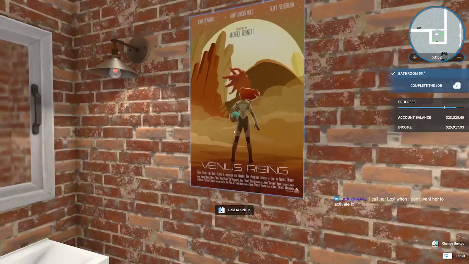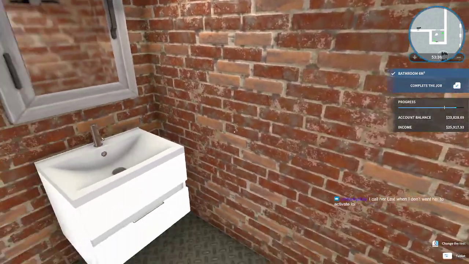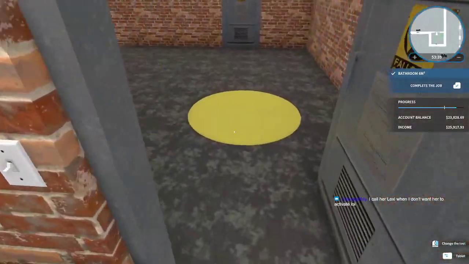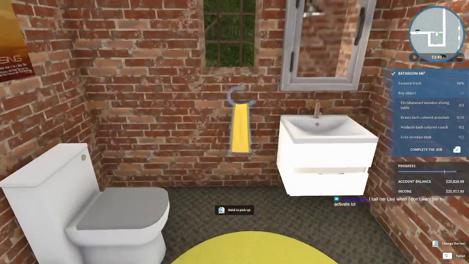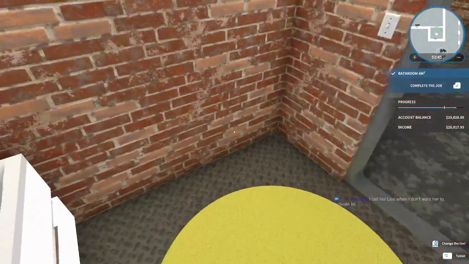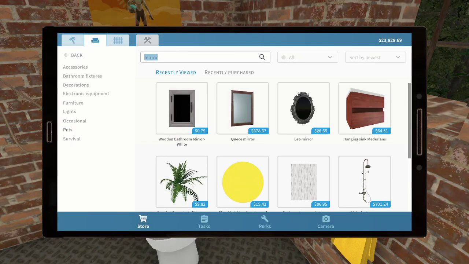And let's see. What else could we put that would make it seem more homey? Probably a plant or two on the floor. Actually, we also need a toilet paper roll.